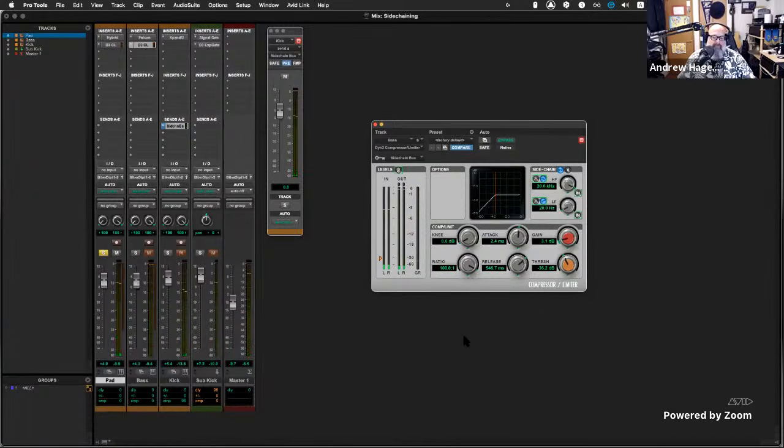and what I did, I wanted to have the bass be a little bit more percussive than the pad, so I took my release and kind of evened it out. So the release is basically the time it takes for the compressor to stop compressing once the signal goes below the threshold. So I think that's going to work for me. There we go. Sounds a little bit more full. And let's hear what it sounds like together.